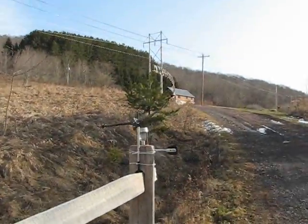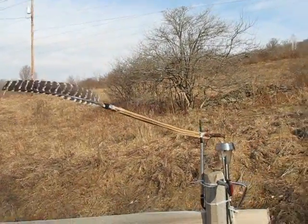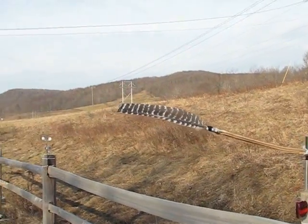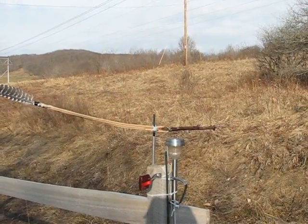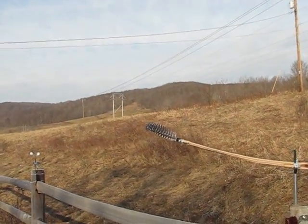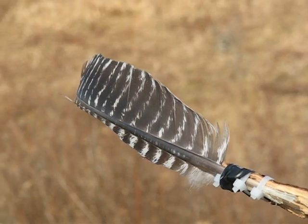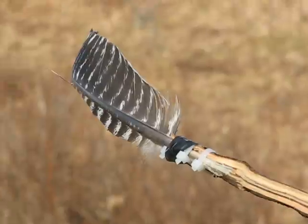And here we have, not a wind spinner exactly, but as you can see, there's a turkey feather on a stick, if you will. And again, on the ubiquitous bamboo pole. This works very well in terms of being a weather vane. It's what I wanted that for. You can see, even in this fairly light wind, it's got a lot of leverage with that turkey feather sticking out. Can I zoom this in? Let's see, Mr. Turkey Feather. There you go. Found it in the backyard. No turkeys were harmed in the construction of this device.